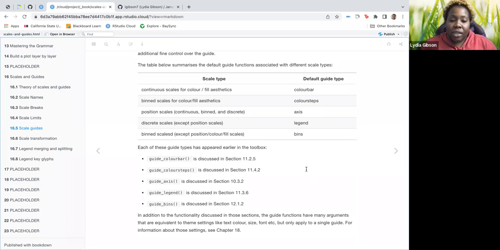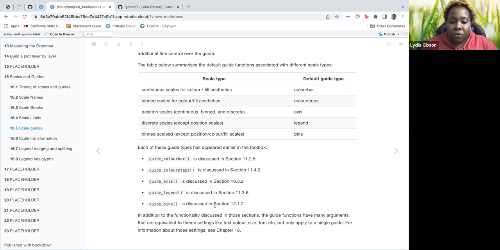So each of these guide types has appeared earlier in the book. For example, guide color bar was discussed in section 11.2.5, and guide color steps was discussed in section 11.4.2. Guide axis was discussed in section 10.3.2. Guide legend was discussed in 11.3.6, and guide bins was discussed in section 12.1.2.